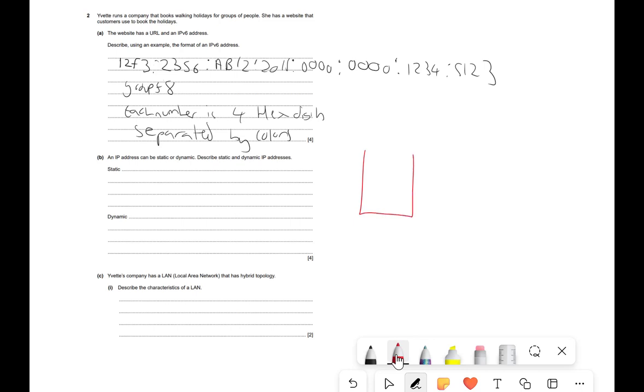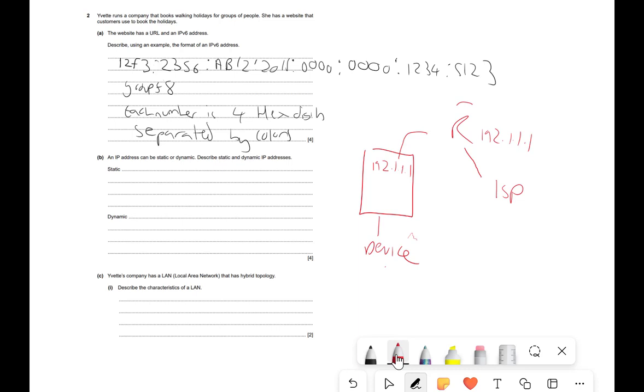So you've got your server, or we can say server or computer. You've got your router. Let's imagine that we have a power cut, or this computer gets disconnected from the router. It'll be given the same IP address, let's say 192.1.1.1, as it had before. It won't change. So it's assigned by your ISP to the router, to the server, or to a device. So it stays the same all the time.